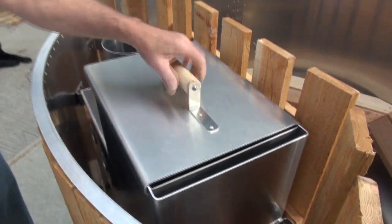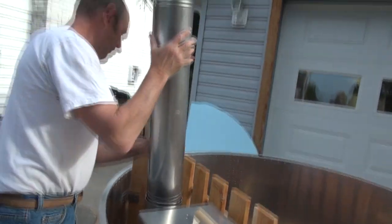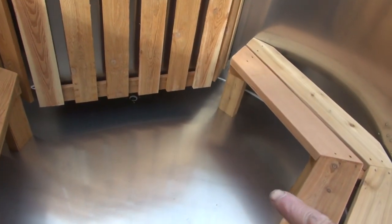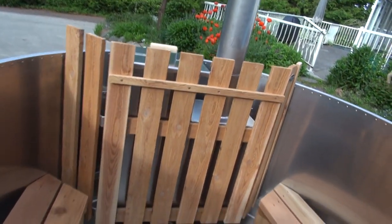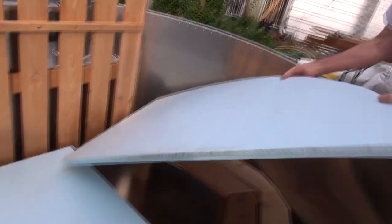The stove lid sits over the top of the hole, and the draft is controlled by the lid. You can slow the fire down, but if it's already over temperature it's not going to slow down immediately. The chimney is fitted into the hole and wiggled down tight. If you want to connect the drain system, that's usually where it would go, though it can go in other places. The foam that floats on the surface of the water comes buried inside the tub and floats on the water after you've filled it — it does a great job of keeping the heat in.